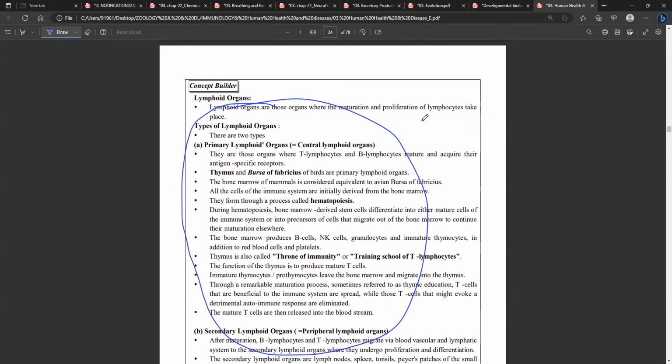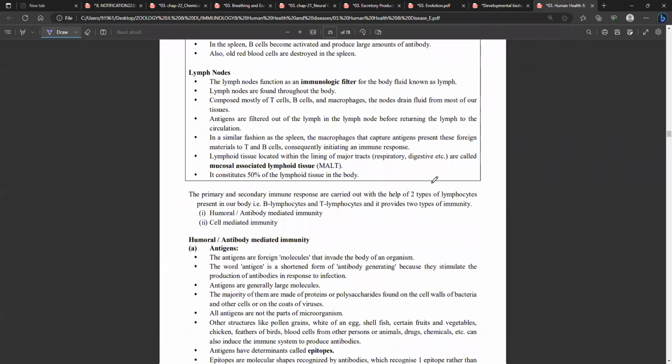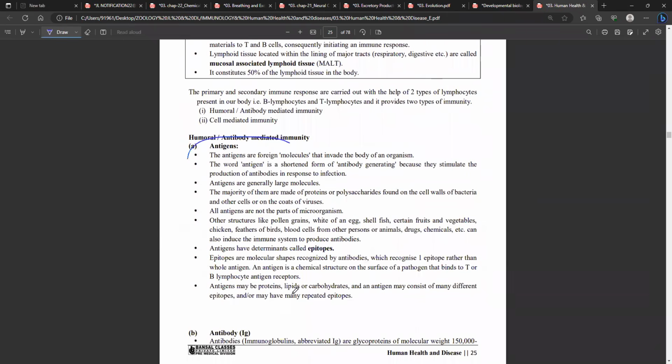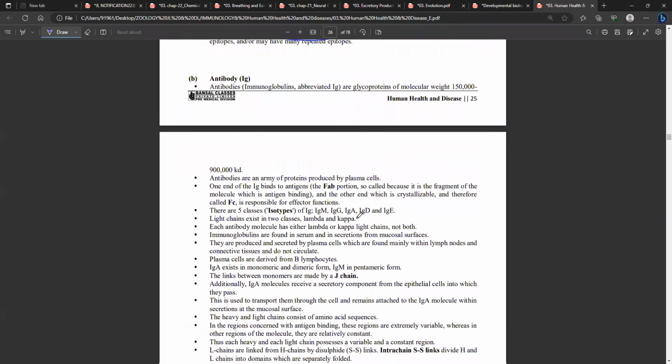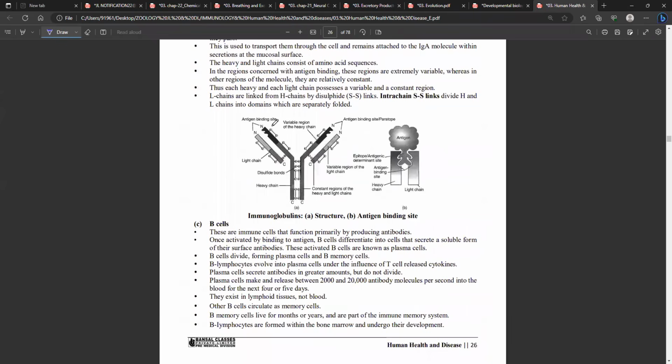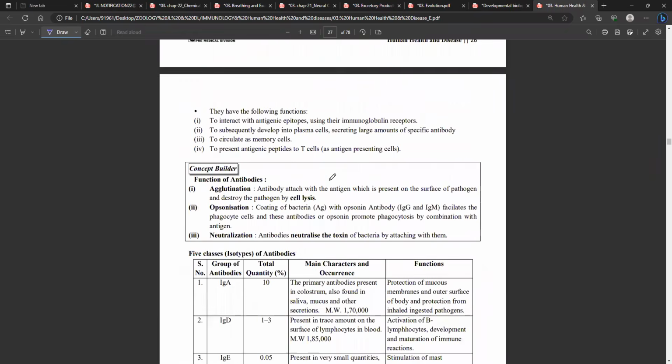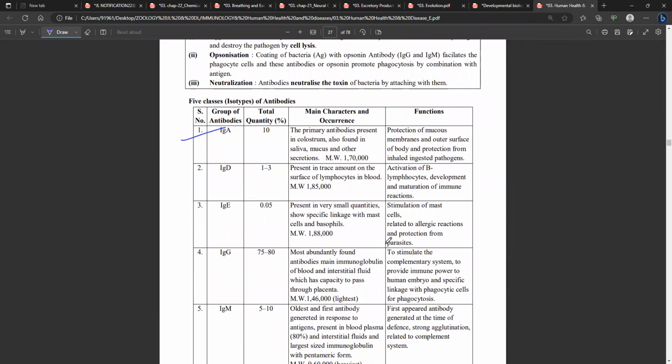Here it is very less, but we have to read more. Development of a B lymphocyte, development of the T lymphocyte, receptors with respect to the B lymphocyte, receptors with respect to the T lymphocyte. All of this we have to read without fail, in very, very depth, friends. Then followed by antigen, epitope, hapten, which we already discussed. Types of antibodies and different types of antibodies along with their functions.